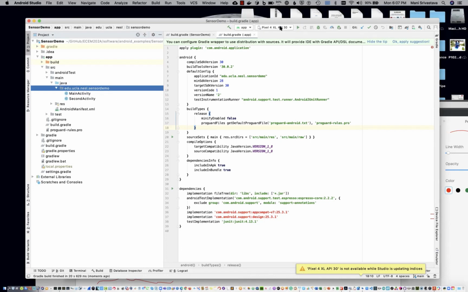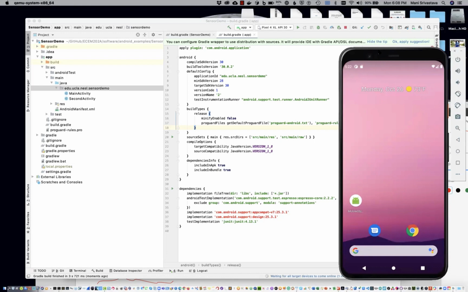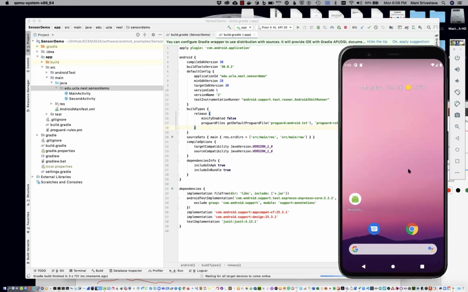Okay, let's see. Hopefully it will work now. Okay, so if I run this, you see it fires up this emulator, and this emulator came up.